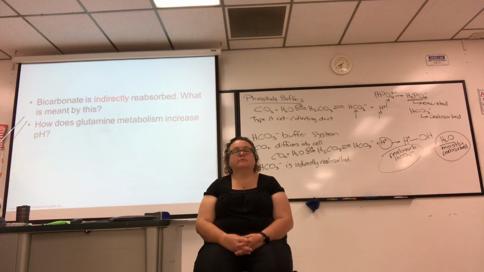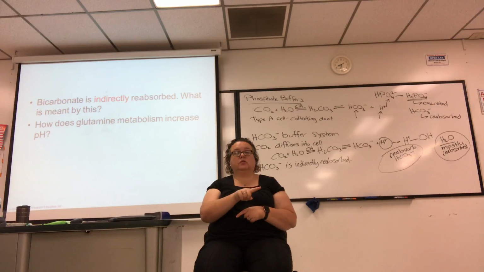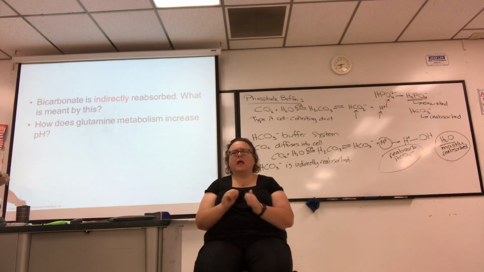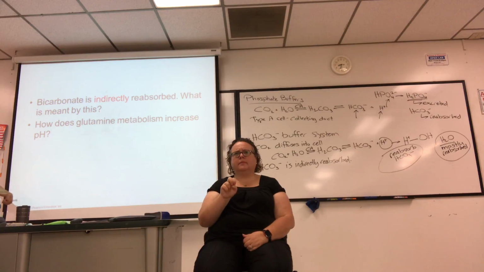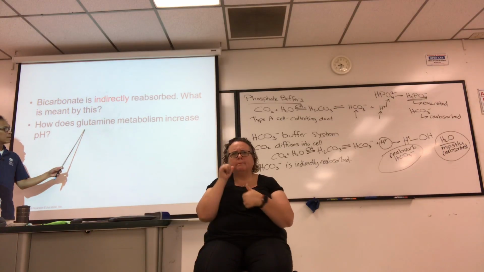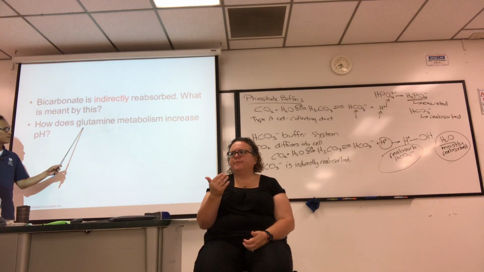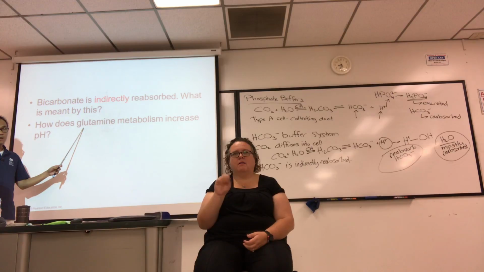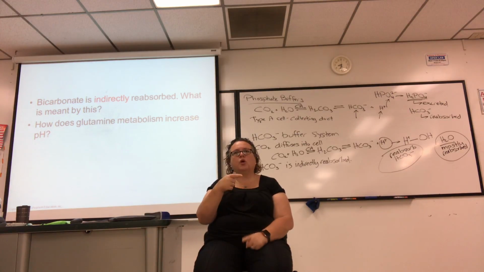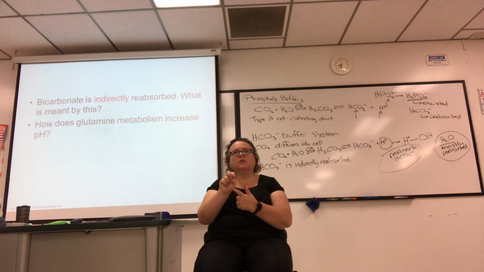I answered this first question. It's indirectly reabsorbed. And students tend to, all right, how does glutamine metabolism increase pH? What buffer system was that? The ammonia buffer system. Yeah. Students tend to forget the word glutamine on the exam, so try to put a star next to that. Make sure you remember that amino acid.